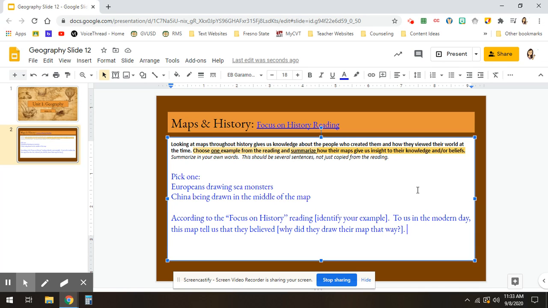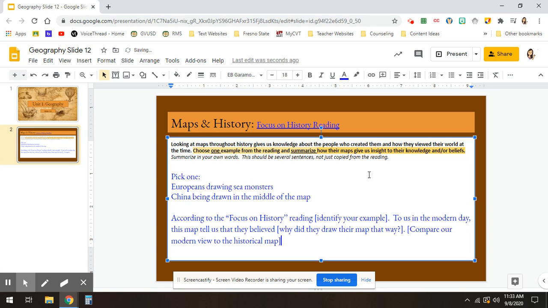An optional sentence that you could have in your writing. You do not have to include this. This is for people who want to or like to expand their writing. If you're someone that's already feeling a little uncomfortable with this writing, you can skip this next sentence altogether. But one thing that you can do to expand this paragraph or this response is that you can compare our modern view to the historical map.